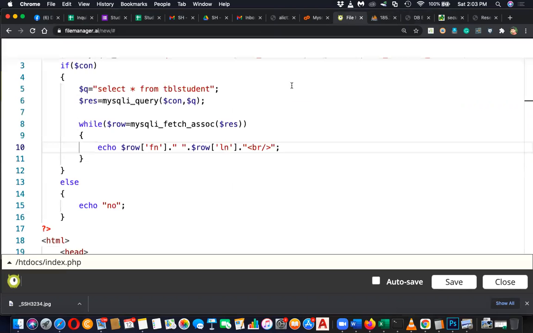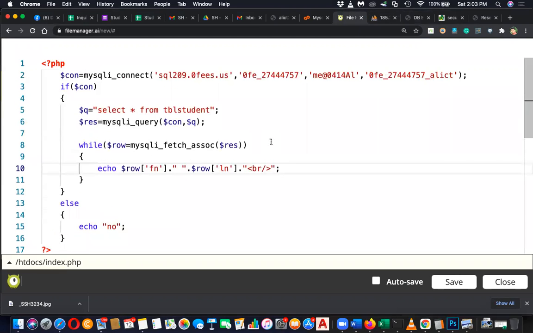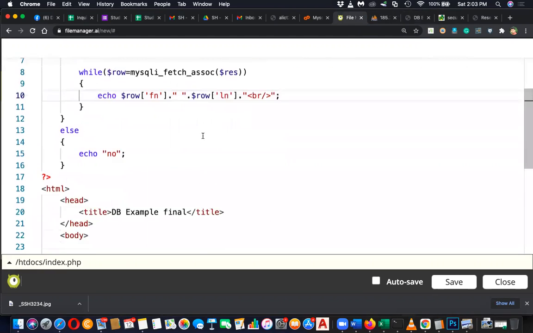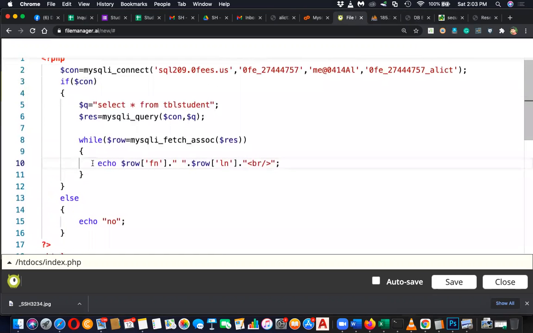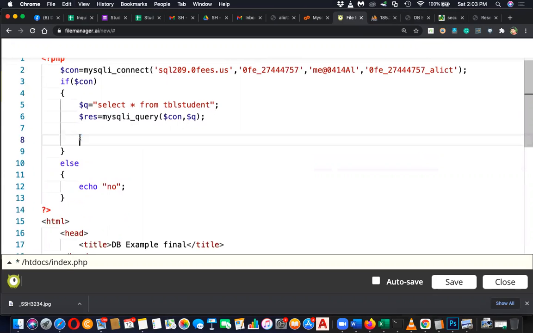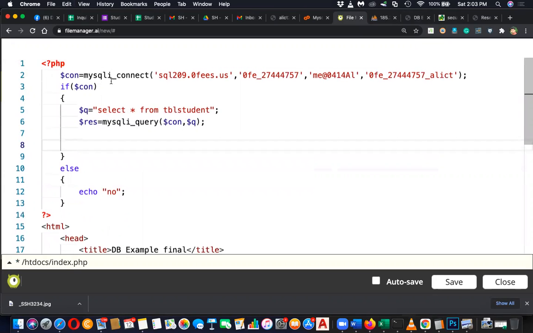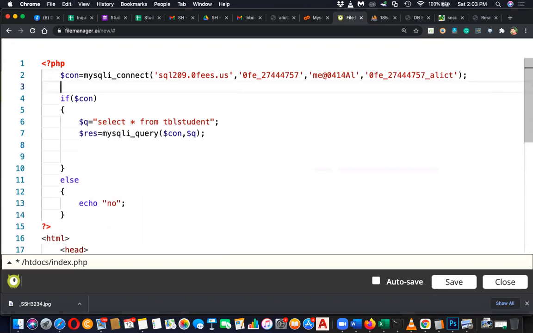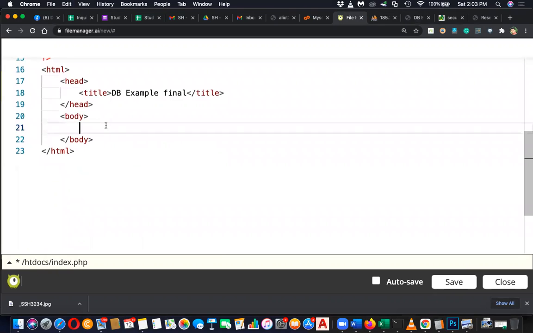Okay, after each line, here this one I'm going to echo here. Dollar result is equal to empty first. And here inside the body, I'm going to have another PHP.